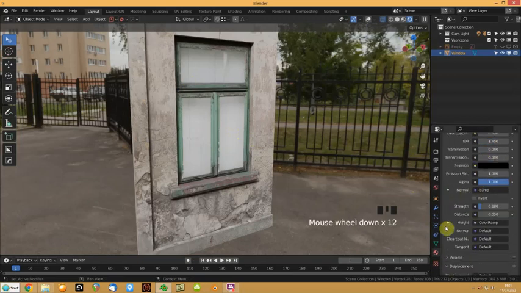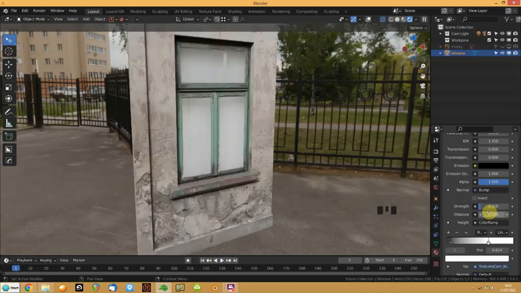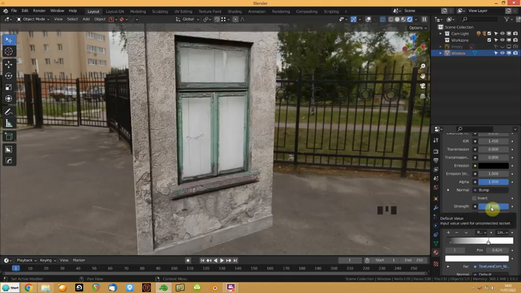So I can go to my bump and I can say make that 0.1. I mean, you'll see what happens if I make that 1. It gets a bit intense.